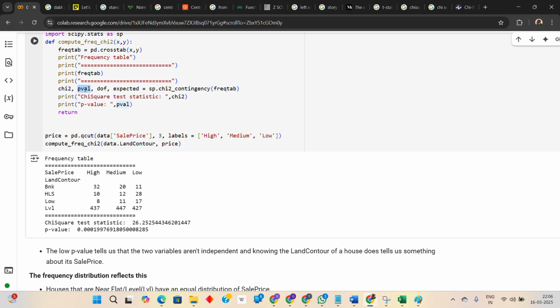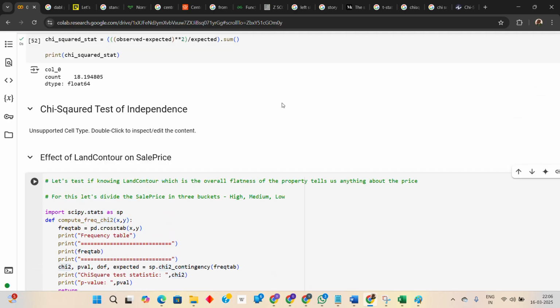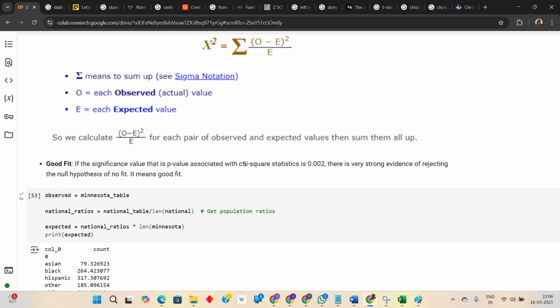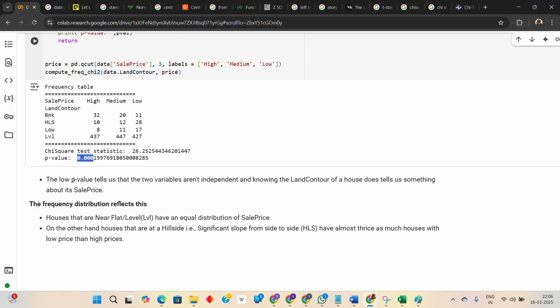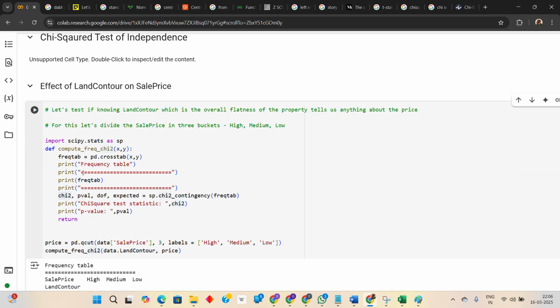What I told is we have to find the p-value with respect to the chi-square value, and only if it is less than 0.02 do we reject the null hypothesis. But here the p-value is 0.0001, so the variables are not independent and the condition actually failed. So we cannot estimate things for the population. Don't get confused; I provided the example. Go through how to calculate the p-value with the chi-square.